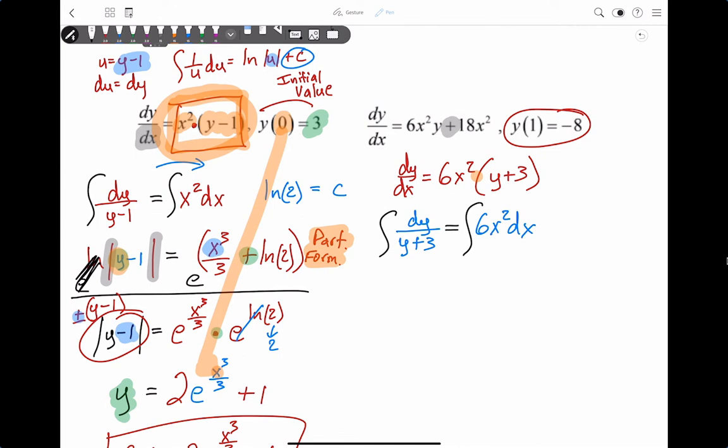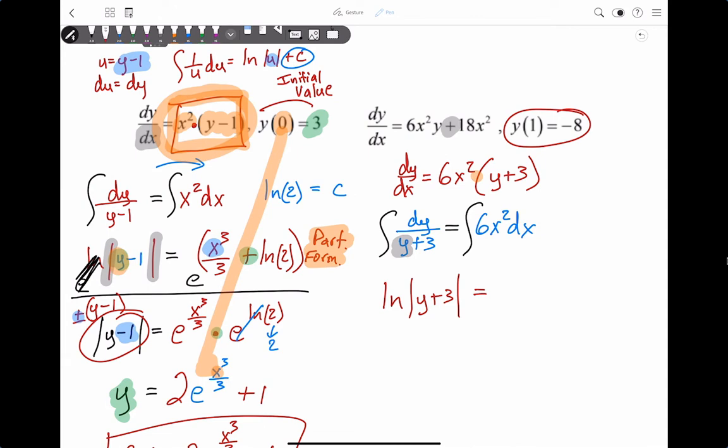The left side, again, because of what I said before, because that is a positive 1 coefficient and it is a linear function, there's no u substitution that we have to worry about with composite functions. We can go straight to the shortcut of whatever you see, put it in absolute value. So this is that natural log again.